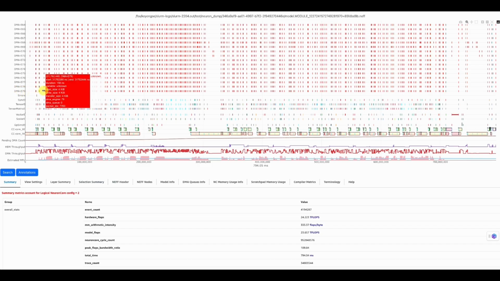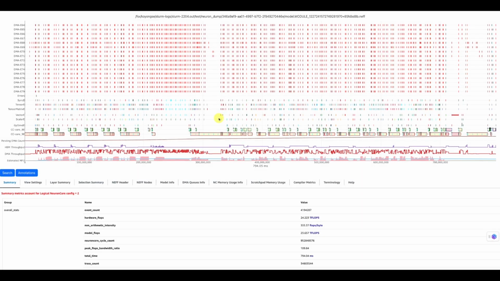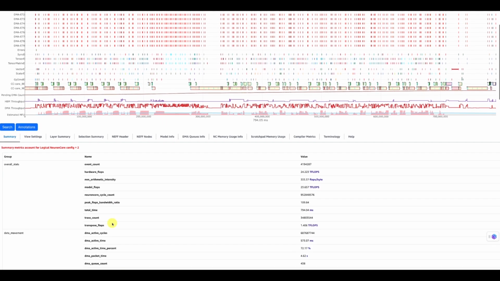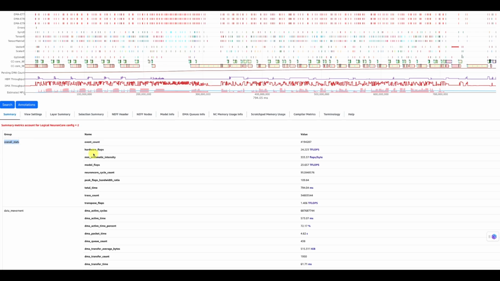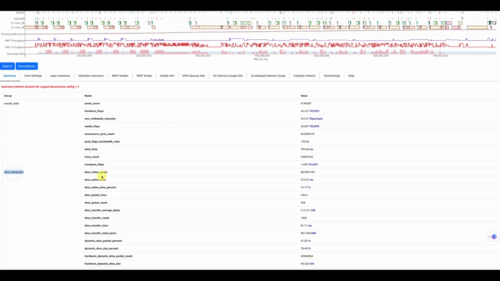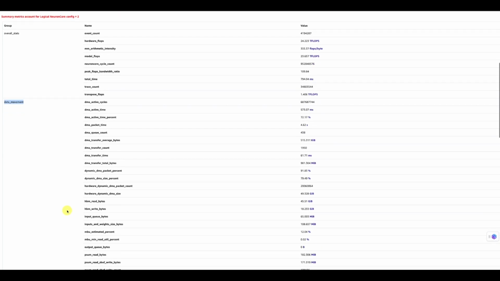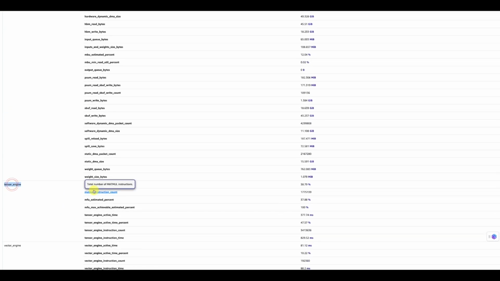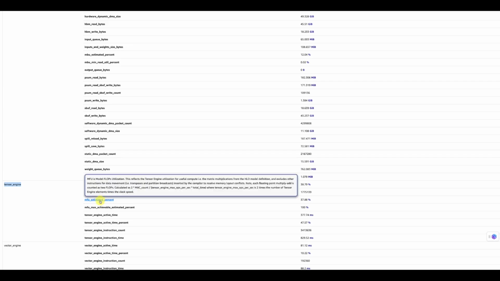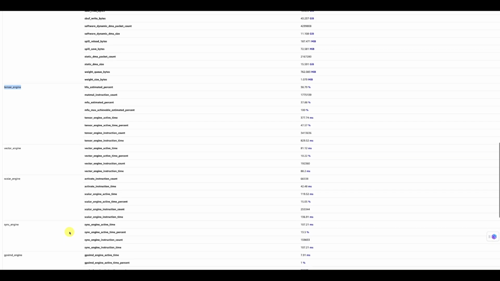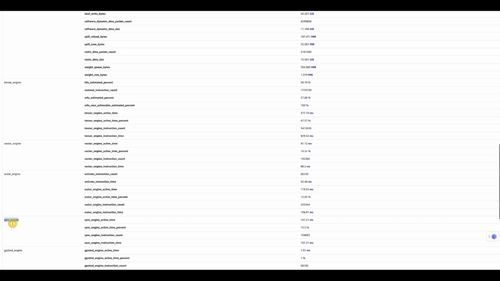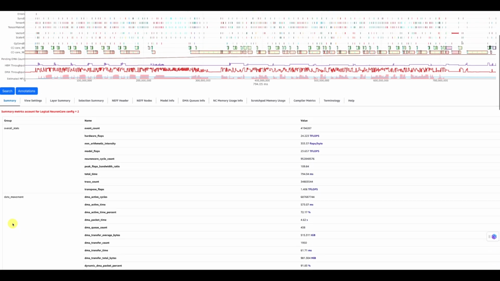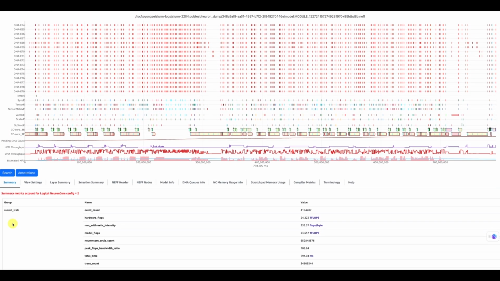Now, moving on to the tabular data, which is available at the bottom half of the page, we have the summary tab that offers a comprehensive view of a workload matrix. The first section here is overall stats, which gives us a high-level overview of the performance. Then we have the data movement section, which dives into DMA transfer details, helping us understand how data is flowing through the system. And then we have tensor engine details, which gives us a detailed look at flops utilization, offering valuable insights into compute efficiencies. Each of these sections and others provides crucial information that supports in-depth performance profiling.